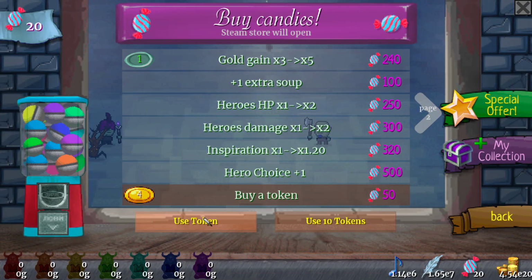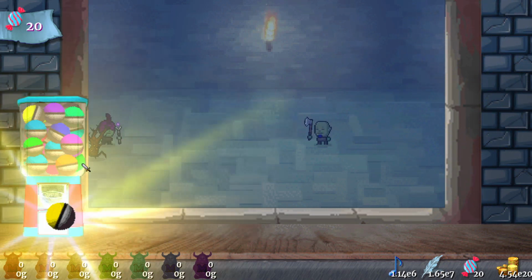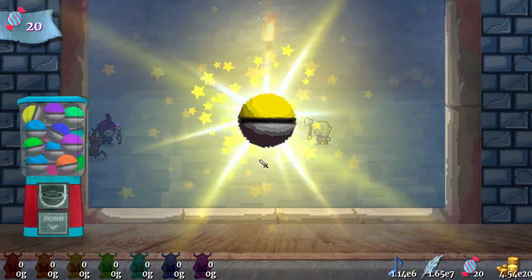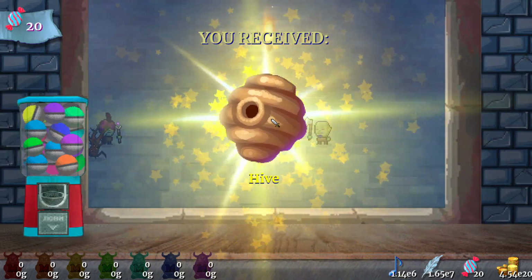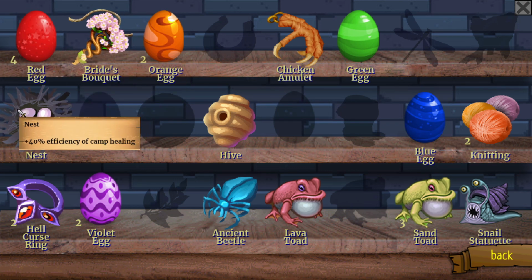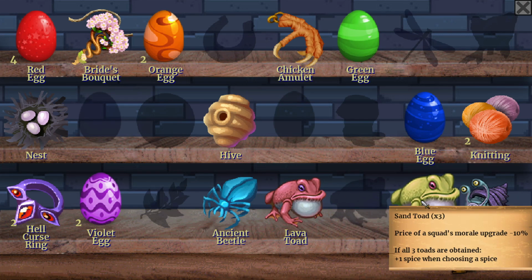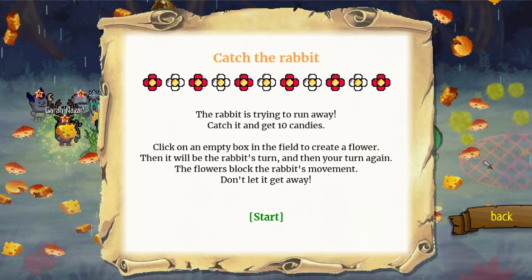The tokens are for a literal gacha machine that pumps out a unique item that will also grant you minor bonuses, like an increase to jelly production or slight damage and gold increases. The potential major bonuses here are like when you collect all 3 toads, you'll get extra choices in choosing things like dwarfs or spices. All is not lost for free-to-play players, however, as once a day for 10 candy and once a week for 1 token, you can play the minigame of capturing the rabbit.